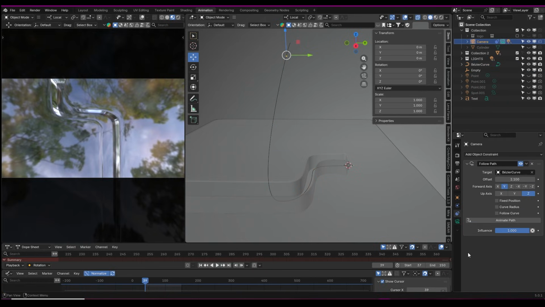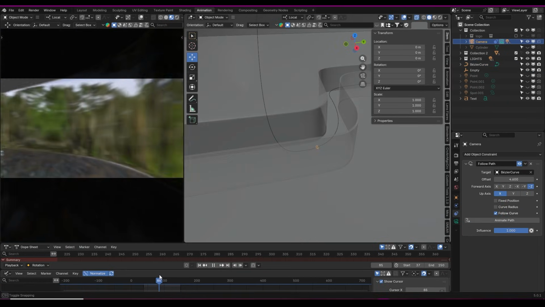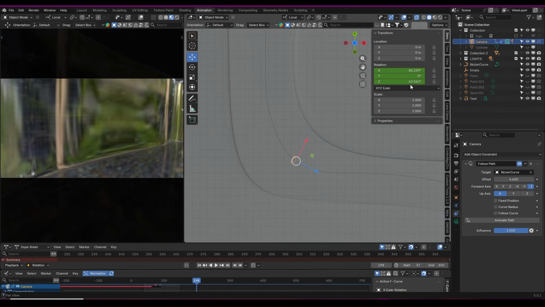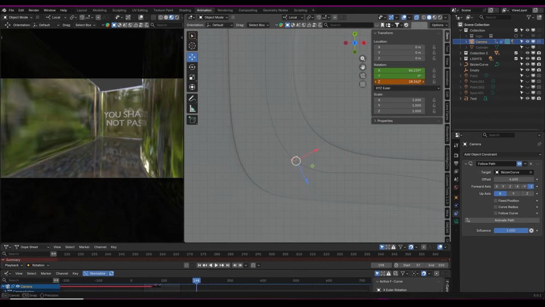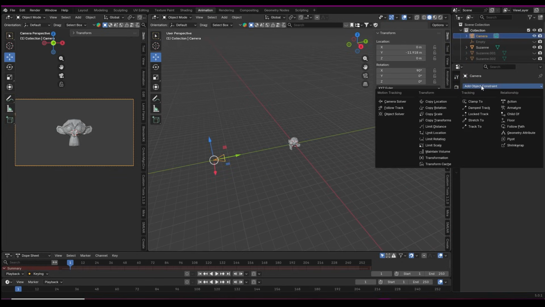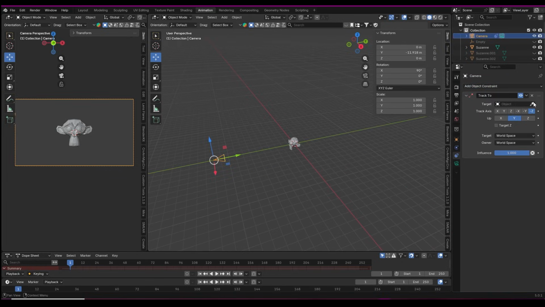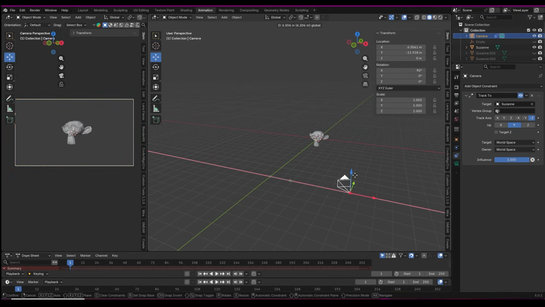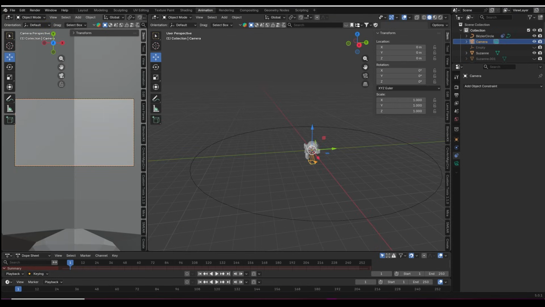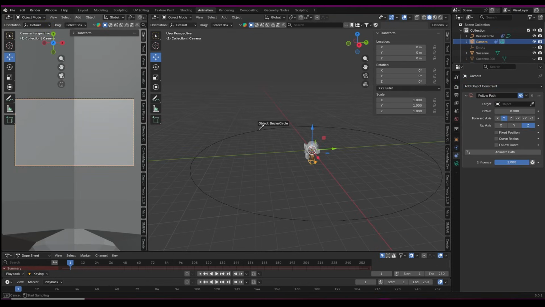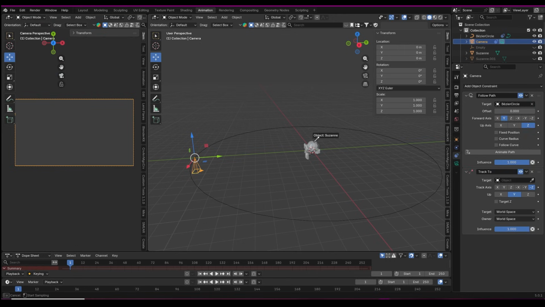Now with this path, you can also use a follow curve so that you don't have to manually key the direction the camera is pointing in, as it follows the direction of the curve, but I do usually prefer to key the rotation myself for more control. There is also a track 2 constraint that you can use when you want the camera to stay looking at an object or character. So if you have your camera and you have your subject, add the track 2 constraint, and you see the camera now tracks to that object no matter where it moves. So you can combine this with a follow path constraint if you want the camera to animate around and still keep focus on something specific.